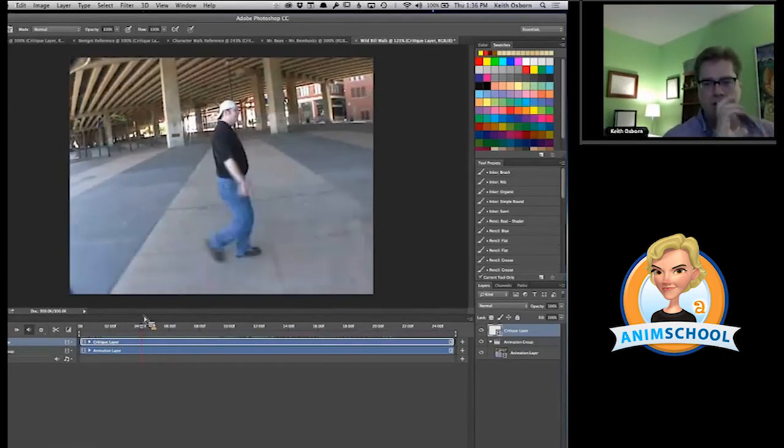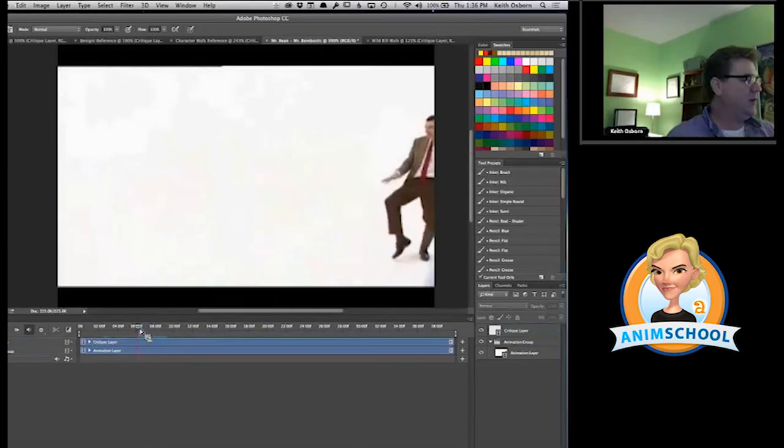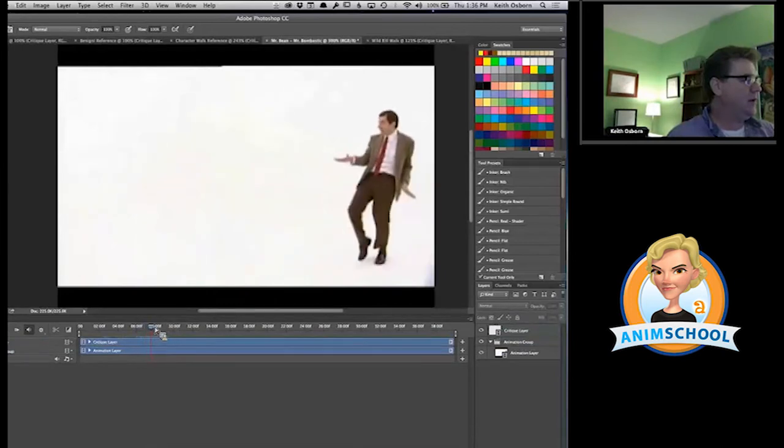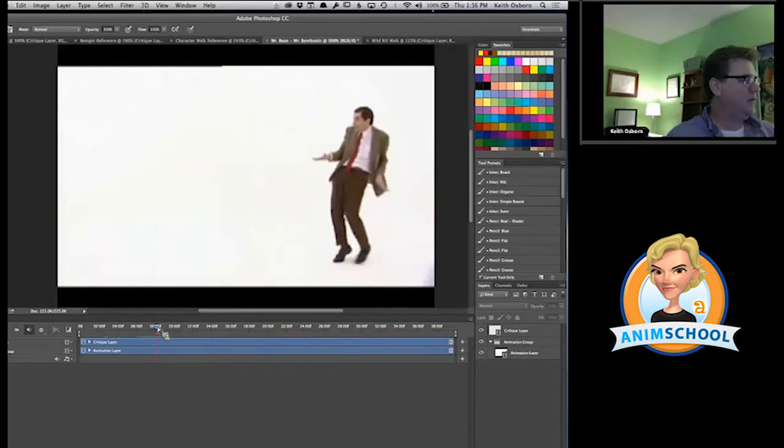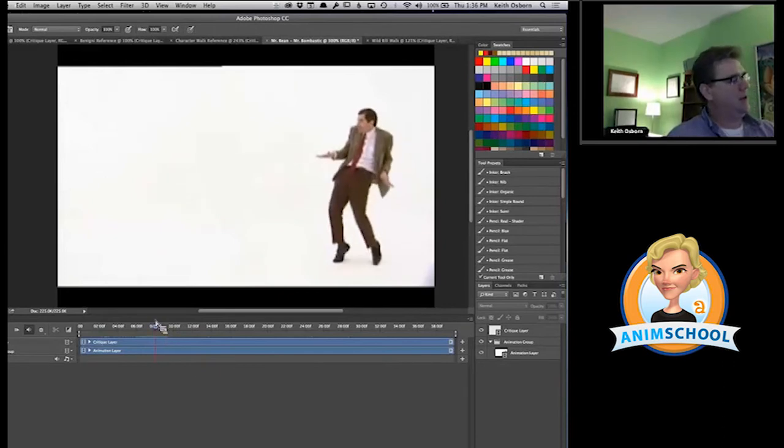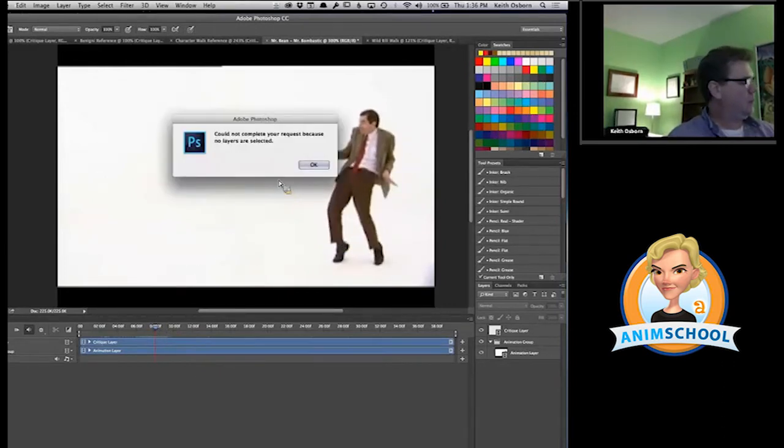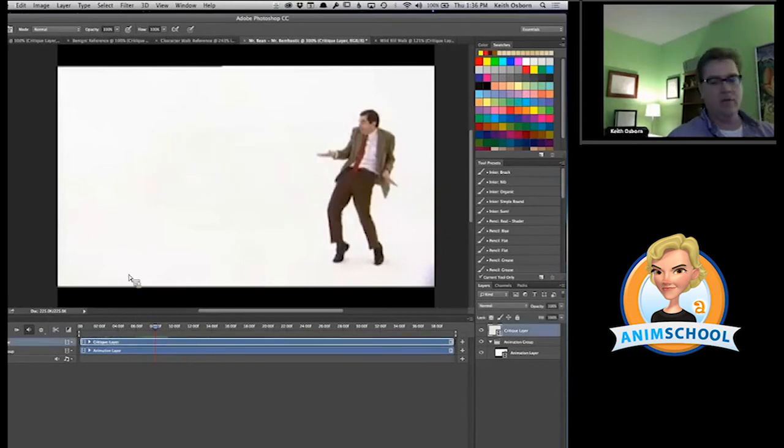The first thing I look for is the line of action. What's the line of action of the character? And in the case of Mr. Bean, when we find a good extreme pose on Mr. Bean, like here, in this pose here, he's at the height of his little dance. What's the overall line of action? It's this S curve through the body. Now, from that S-curve, I can deduce some things about the hips and the shoulders, right?